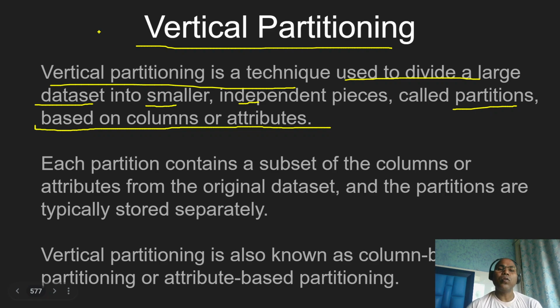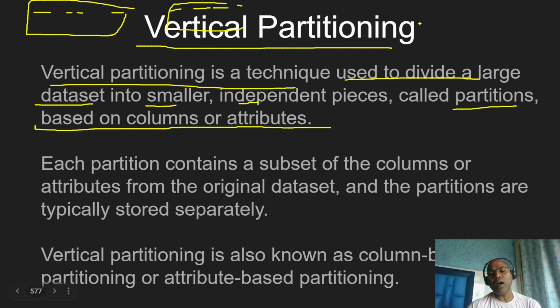Here, let's say name, age, and address I put in a separate table, and the other details in another separate table. Because we store data on a column basis, the particular data that is frequently used, the specific columns, means we read a small data set rather than all the columns.